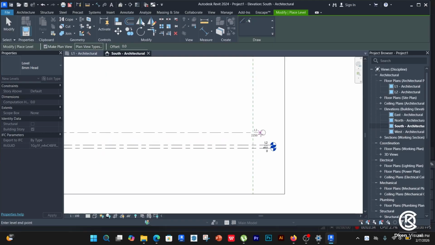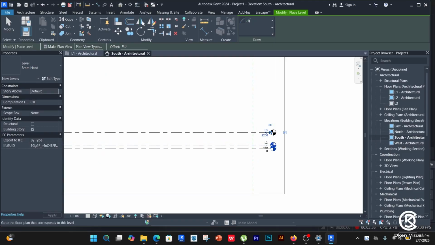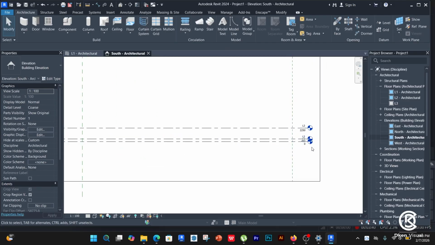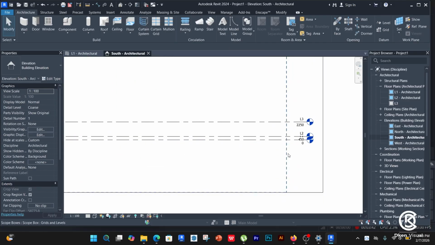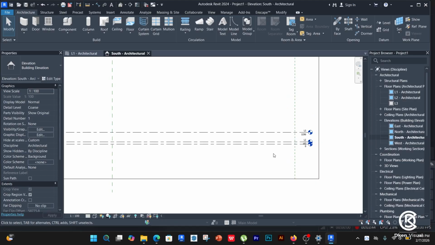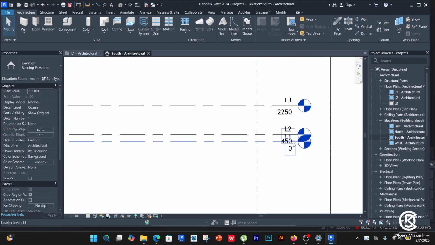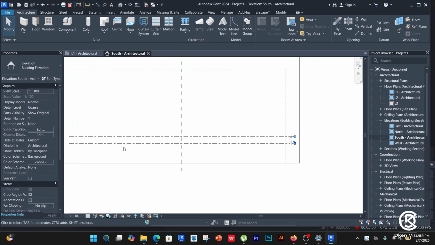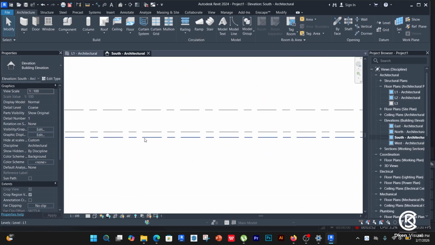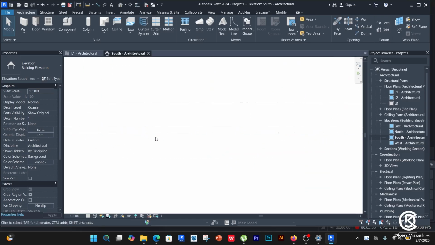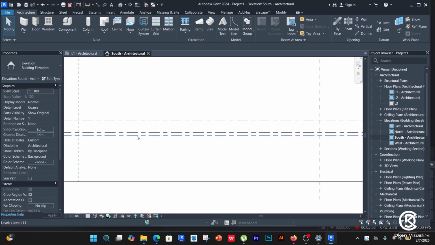We assume we are drawing a bungalow. So this will serve as our natural ground level. From natural ground level to the ground level is 450.